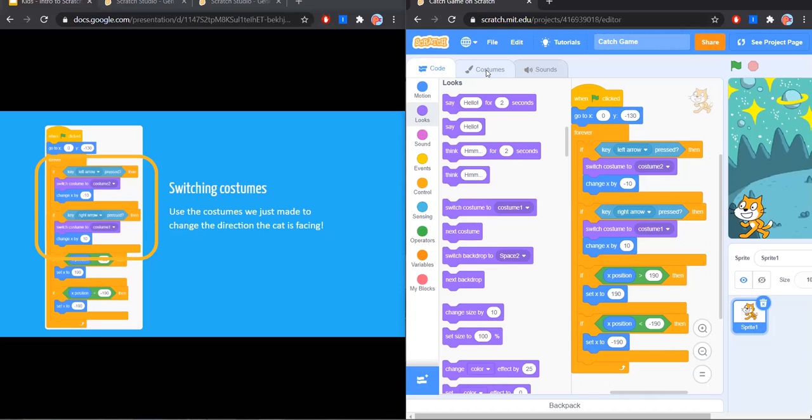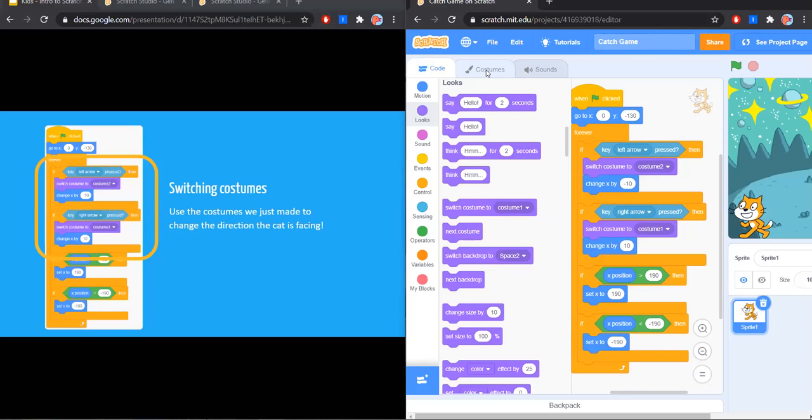If key left arrow pressed, then change x by minus 10. And if key right arrow pressed, then change x by 10. Then it says if x position greater than 190, then set x to 190. So I have all of the blocks you have except the switch costume.